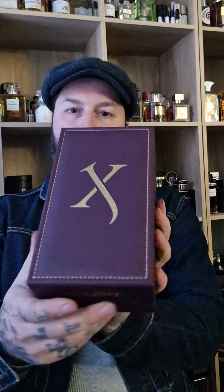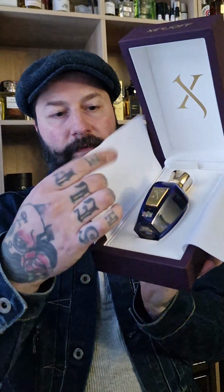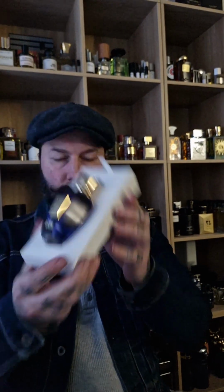They are super nice presentations. I mean, this is why you pay the price for these beautiful leather-bound boxes. And then you have this beautiful soft card, and there we have it. You can actually smell it too. And then there it is. Crazy presentation, crazy. Even the bottles are really nice. This is a 50 ml; the 100 ml or 50 ml gets the crazy big box.